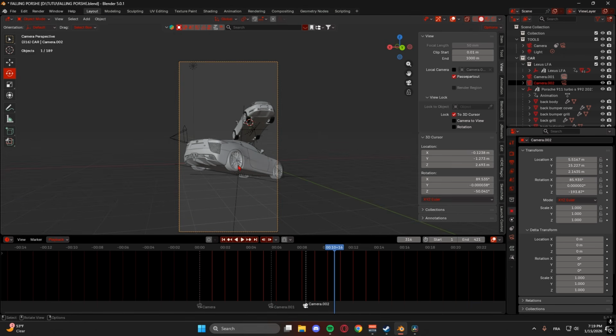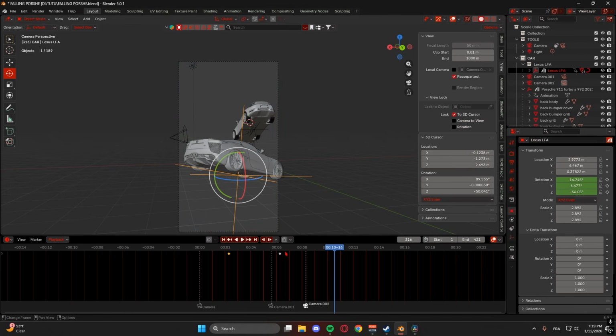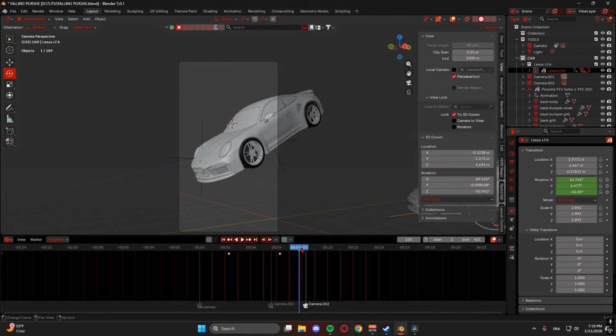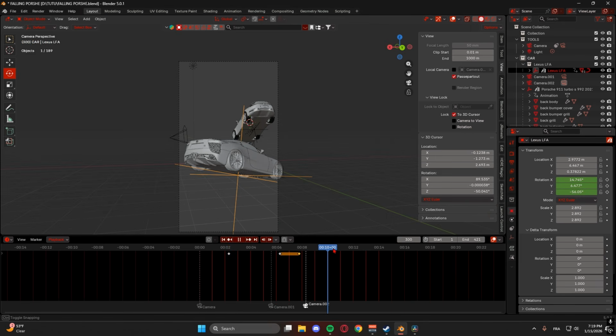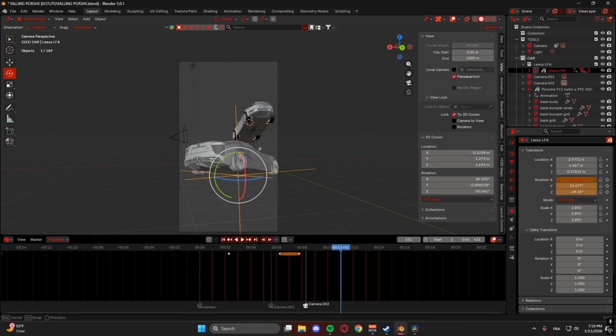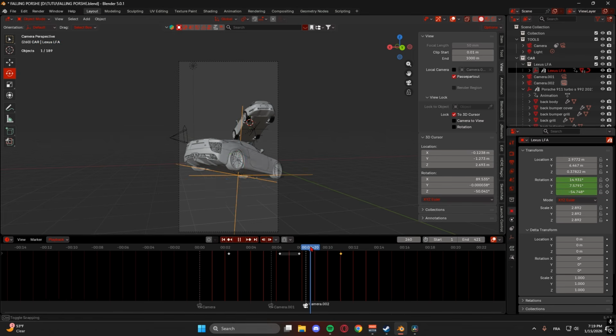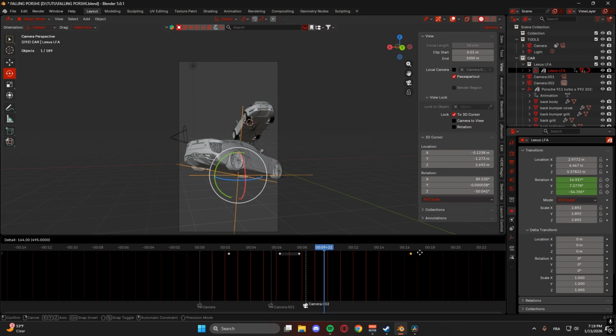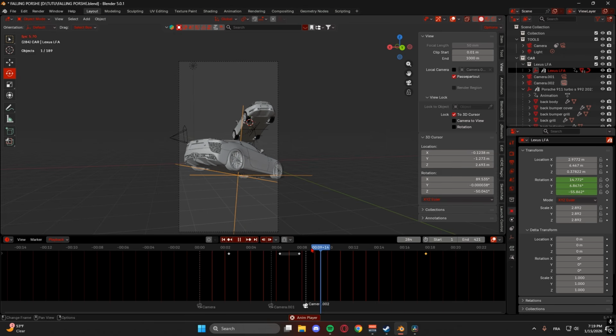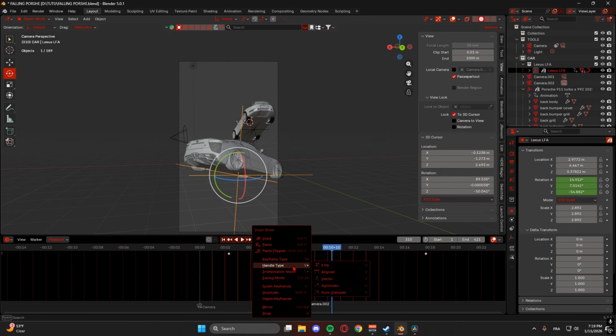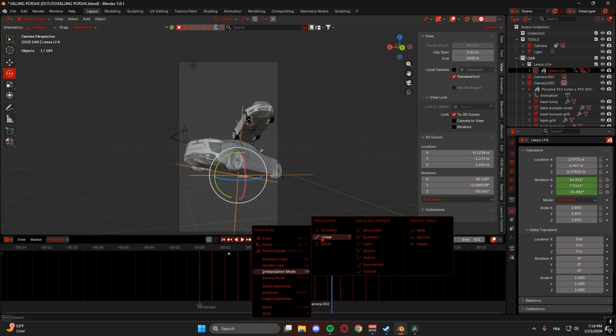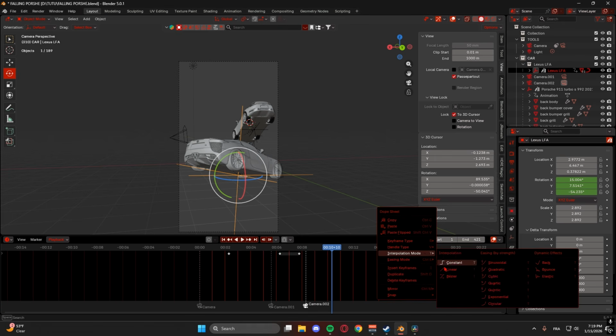But we need movement for the car here, so what I'm gonna do is just before, and we go here, we move it a little bit. As usual, you put this into linear, and this is linear.